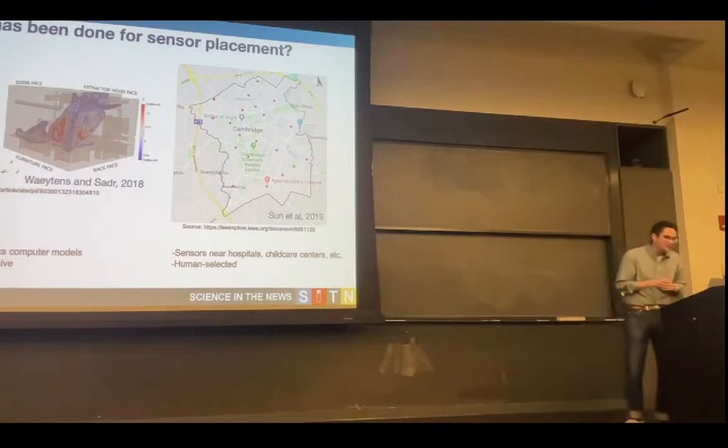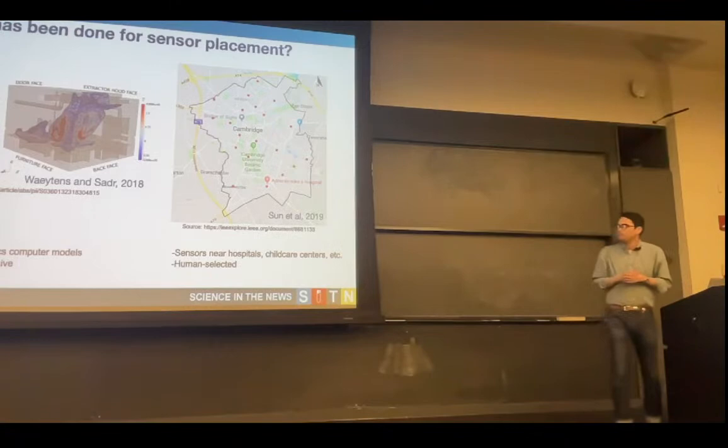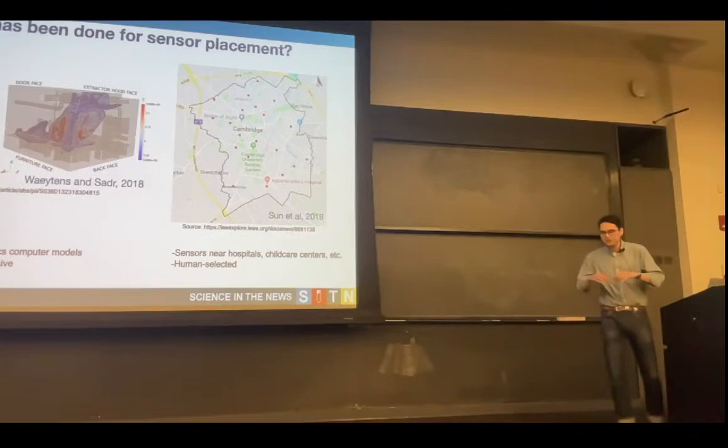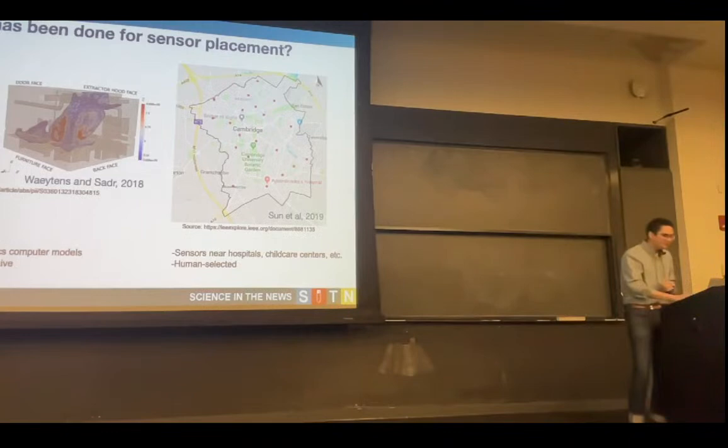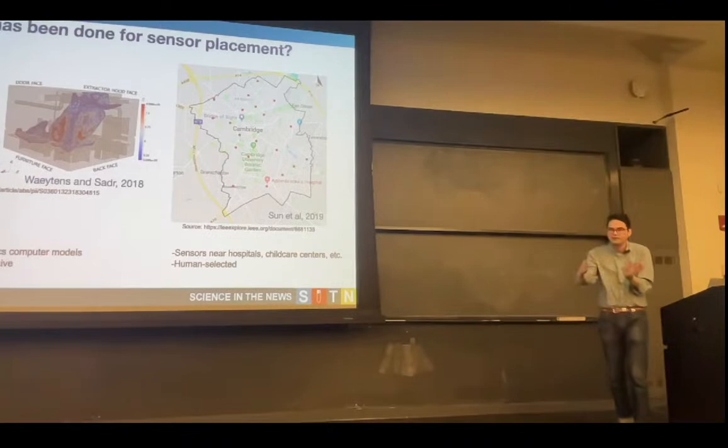And what I found is that not much has been done in terms of this kind of field. On the left, I found results of running computational fluid dynamics simulations. So how air, which is a fluid, can move in a room, and where we can place sensors to capture that pollution. This is a very cool idea, but really it's a very small domain. It's in a single room. That's not really gonna scale well to the entire United States. And it's very computationally expensive.